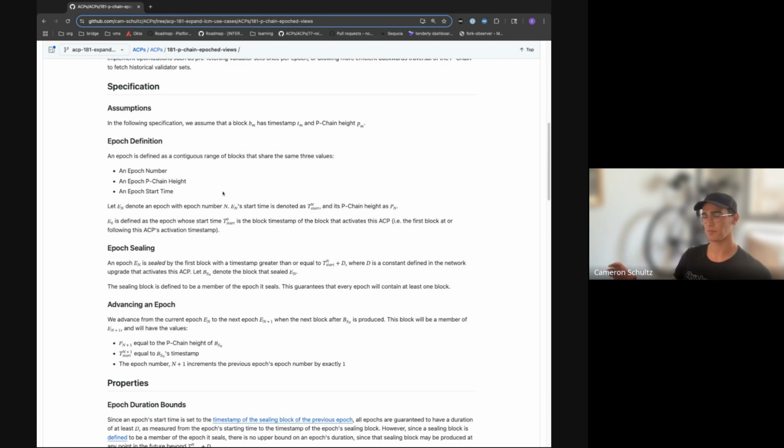For all blocks within that range, this epoch P chain height remains fixed, and it is the primary piece of information used for ICM verification. The additional metadata, epoch number and epoch start time, is used to determine when the epoch actually increments.